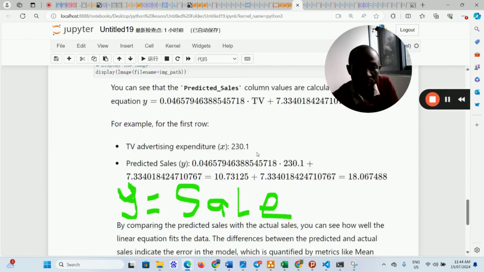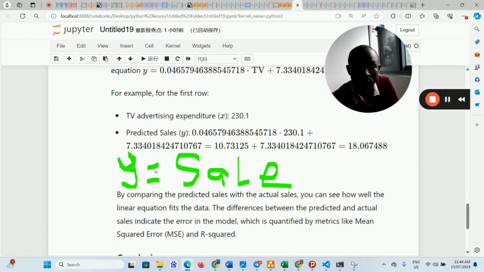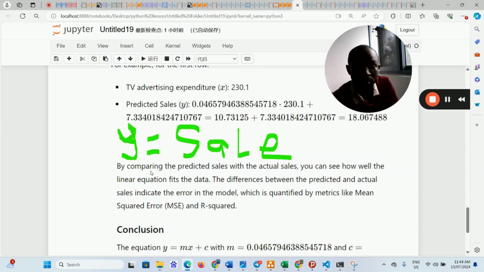Okay. Then now I say y equals, to remind you guys, by comparing the predicted sale with the actual sale, you can see that the linear model fits the data. The difference between the predicted and the actual sale indicates the error.